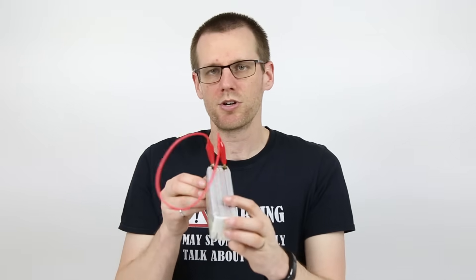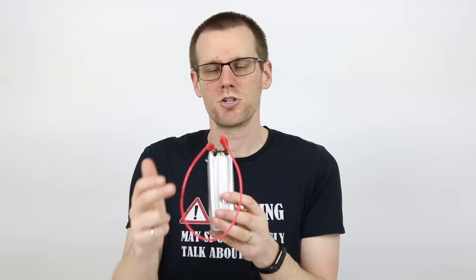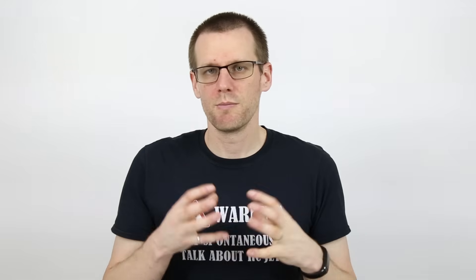One of the last things I do — whether I'm using the water solution or a discharger to bring the pack down to almost 0.00 volts — is take the pack and actually short circuit and jump the main lead, with the positive lead shorting itself out to the negative lead. What this means is the pack has to go to 0.00 volts. After a few days, I take those leads off and the pack will remain at 0.00 volts, indicating to me that there is no power and everything is safe to properly dispose of.